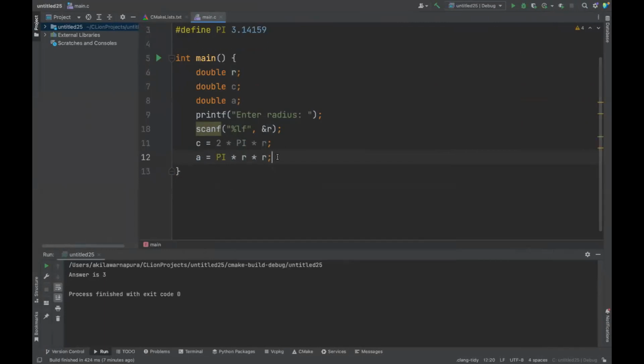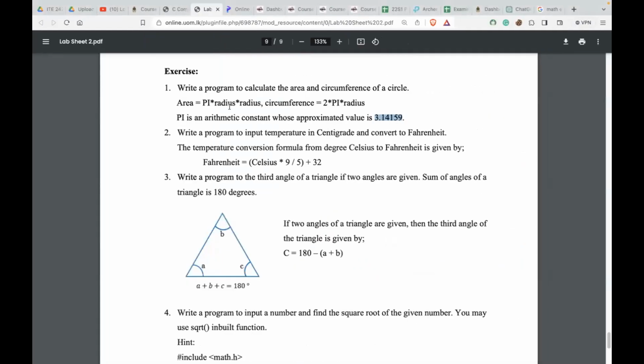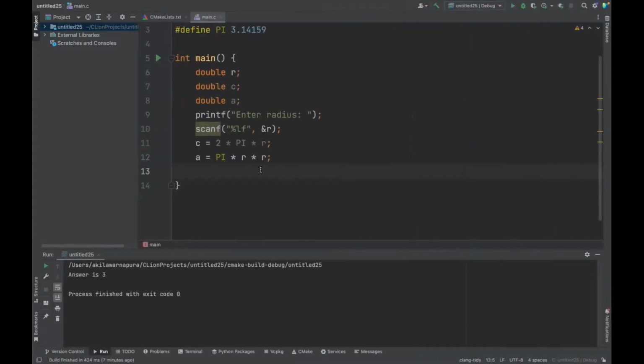Okay, now you can give the output. The question asks to write a program to calculate the area. Now you can display it to the user. printf "area of the circle".